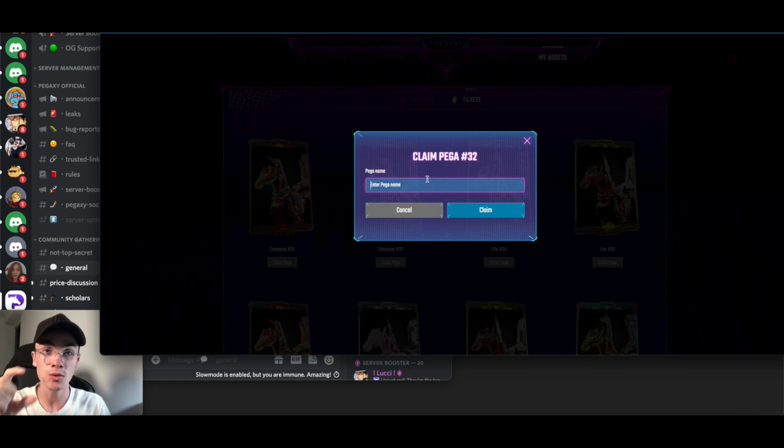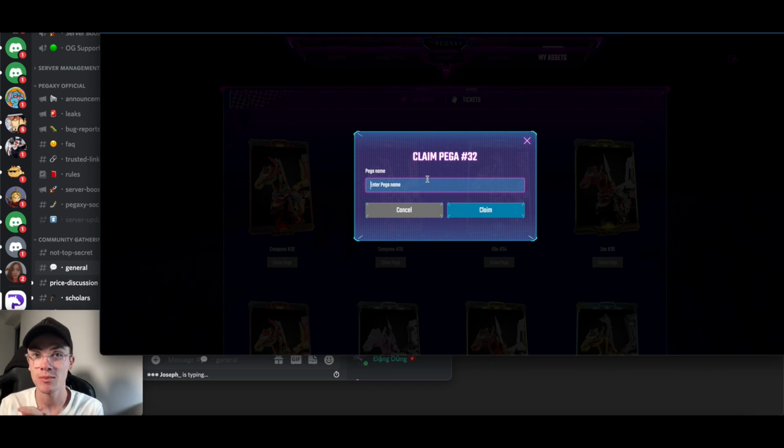Also note, if you use a name and then change it, the name that you changed it from still cannot be used by someone else. So you probably want to be a little bit strategic with what you name your Pega. If you're going after certain names or something to do with your guild, I would probably name them around that. However, as I said, you can't name it a joke and then ask us to change the name of the Pega. That's not possible. You will need to wait for the name changing food to come out in the future, and it will not be free. So just note that as well.